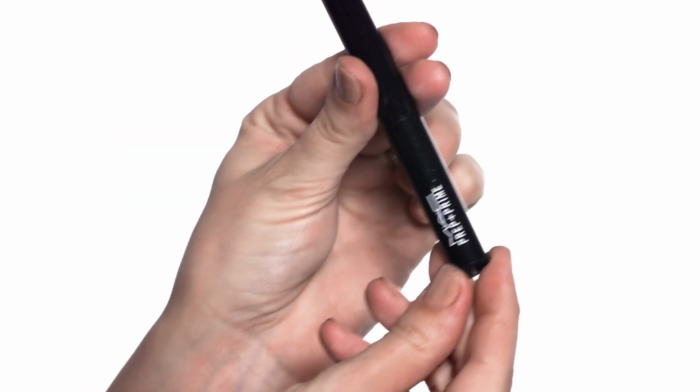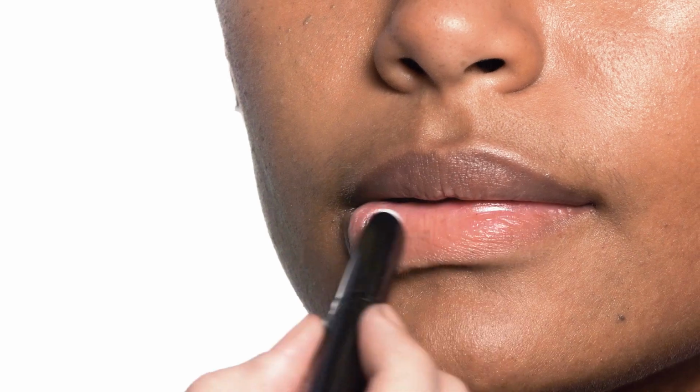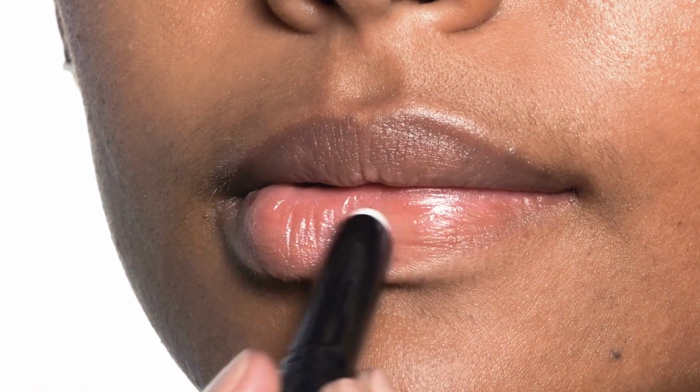So to create a beautiful nude glossy lip, I'm going to start off with Prep and Prime Lip. So I'm applying this all across the lip and also just over the edge of the lip line, and this will stop any bleeding around the edge. And it's super conditioning for the lip as well.